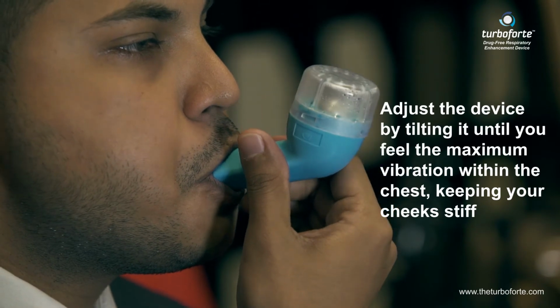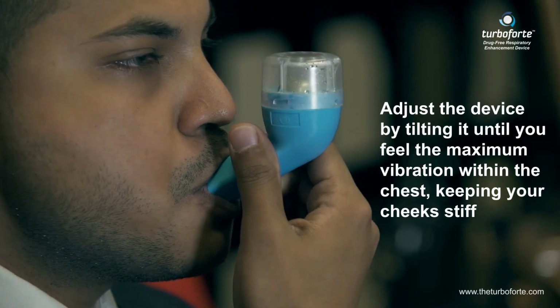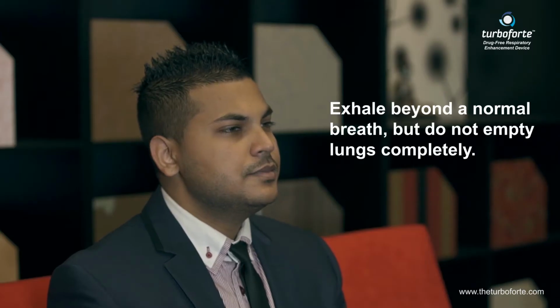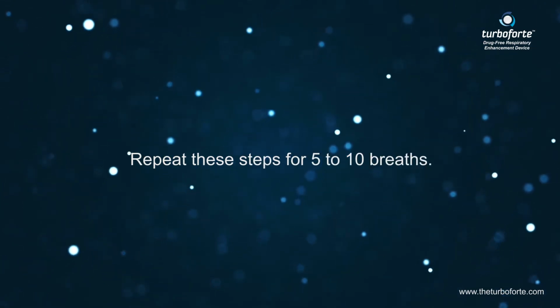5. Adjust the device by tilting it until you feel the maximum vibration within the chest, keeping your cheeks stiff. 6. Exhale beyond a normal breath, but do not empty lungs completely. 7. Attempt to suppress any coughing. And 8. Repeat these steps for 5 to 10 breaths.